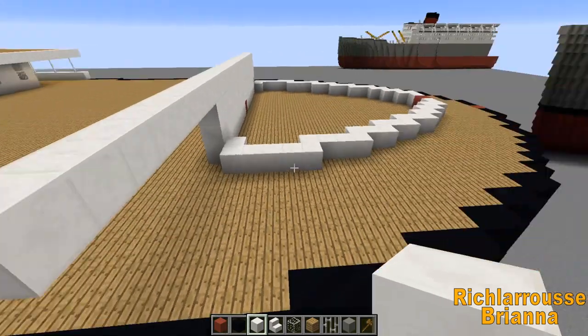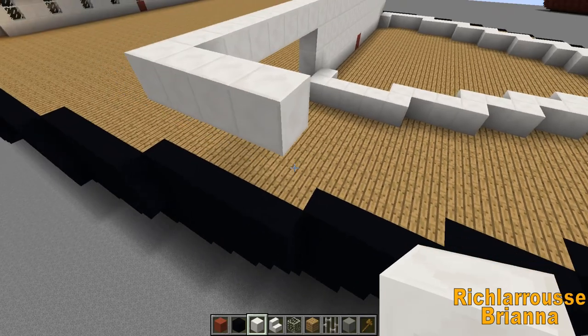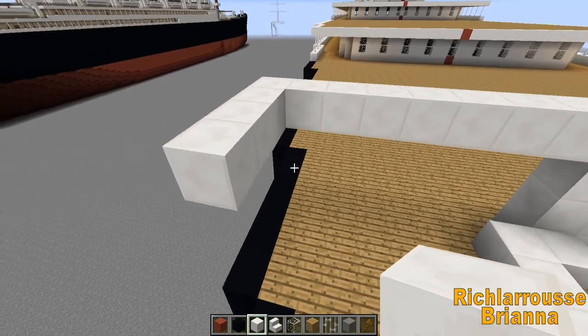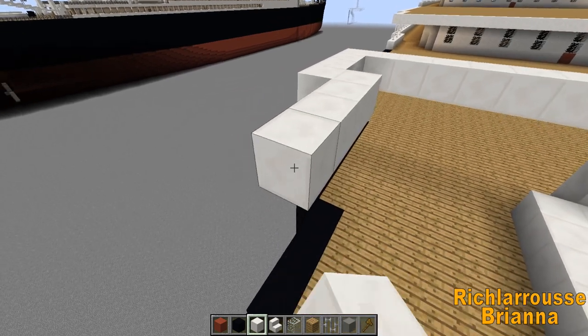And then we're going to build back towards the back end again. We're going to build back 3. 1, 2, 3. And it should follow the contours of the hull itself. So hopefully everything will be fine. So it's back 3. And then we want 5. 1, 2, 3, 4, 5.